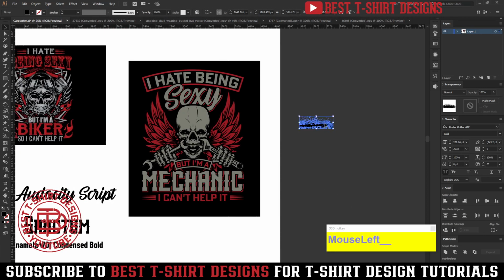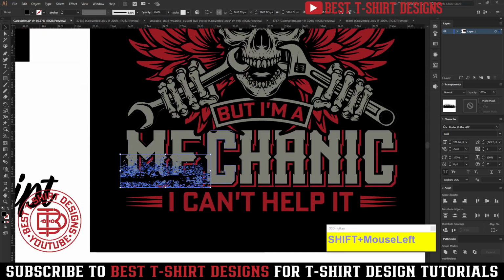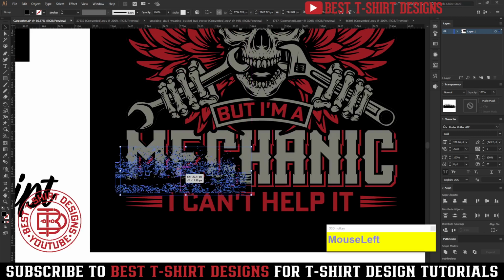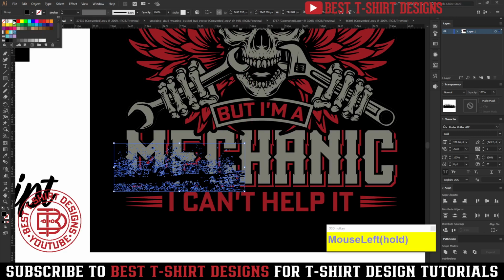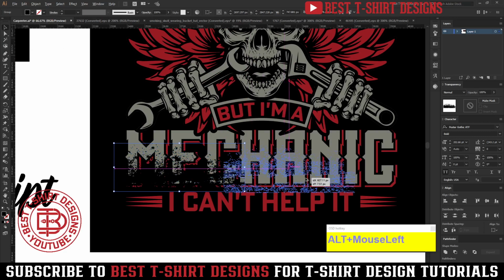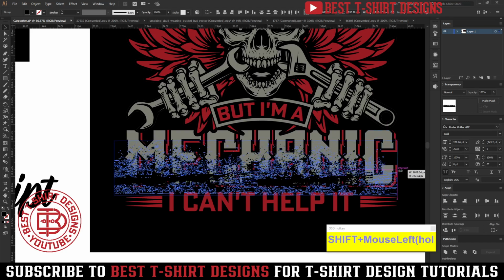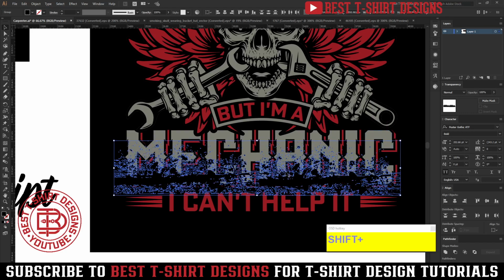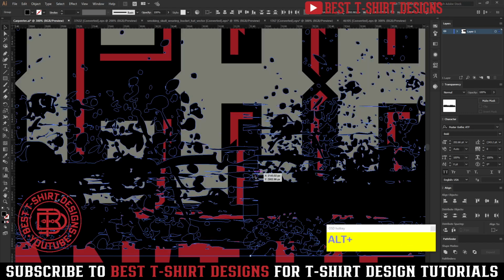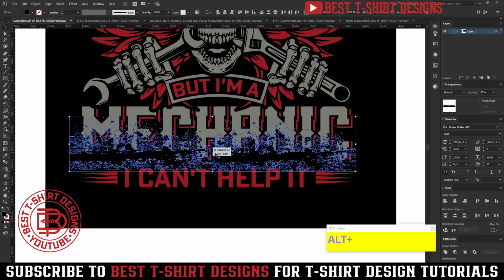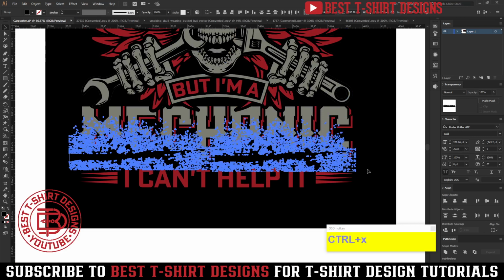So that is fine. Now for this text, this grunge texture, I am going to place it in this area. So make sure that it is completely black, and once it is black, it is going to give it a look like this. So that is fine. Let's make it a bit bigger in size, and make sure this joining is not falling on any text part. It is falling in some blank part. So that is fine. Now let's cut it.